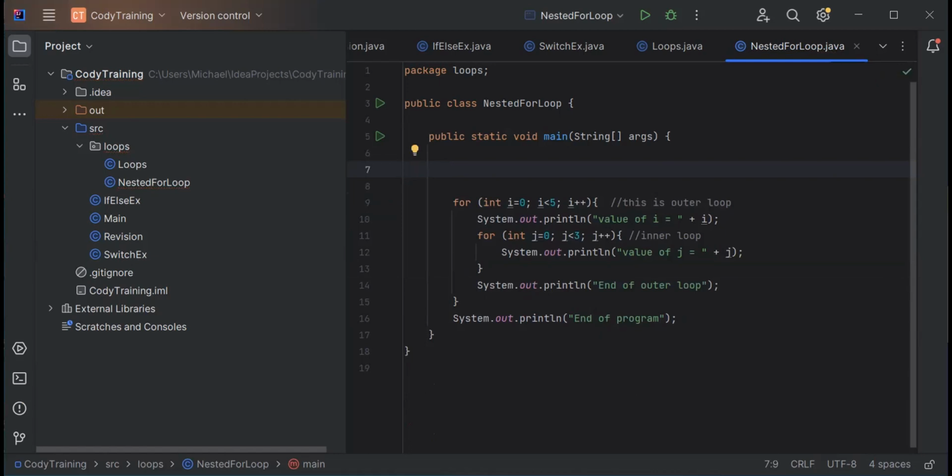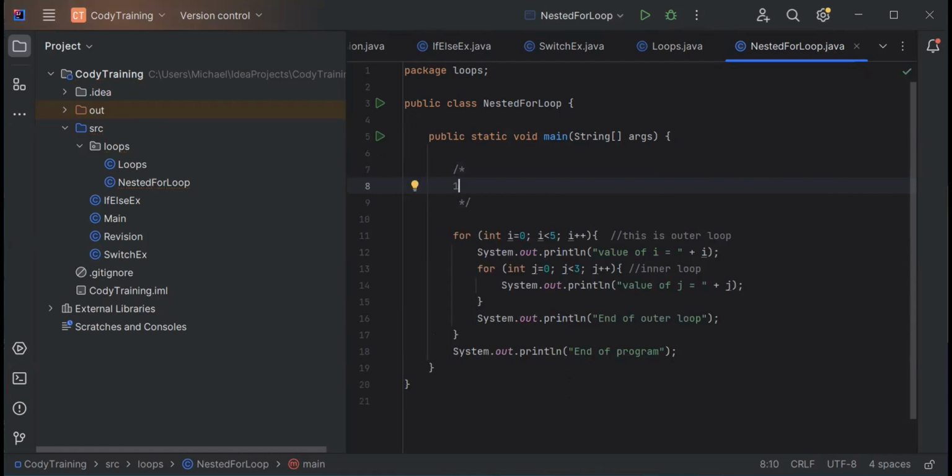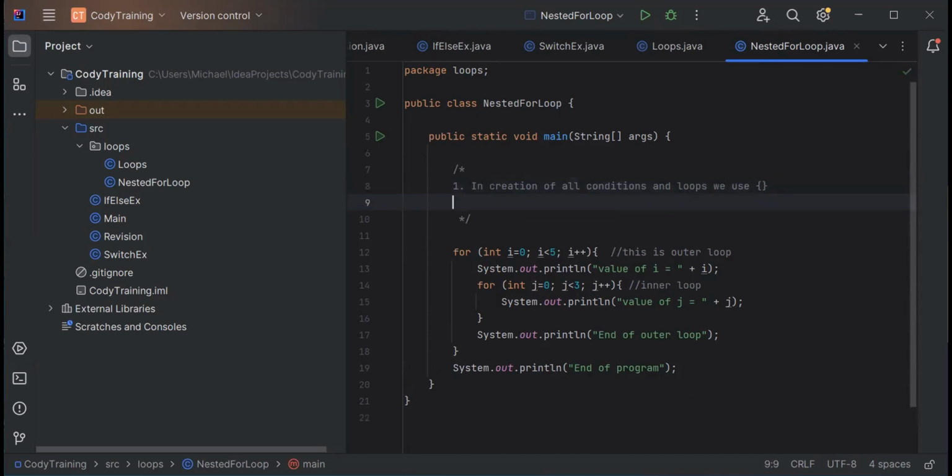Let me write it here in a comment. In the creation of all conditions and loops, we use the curly bracket.